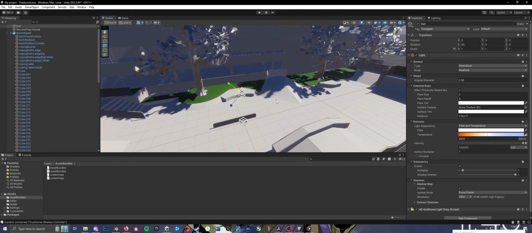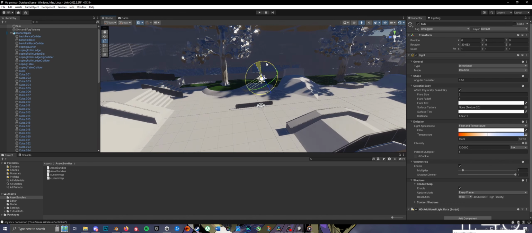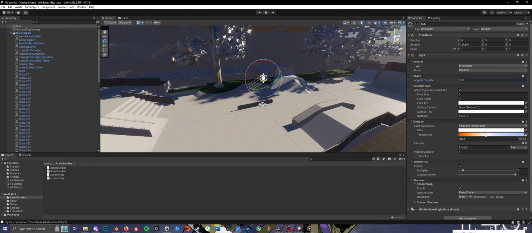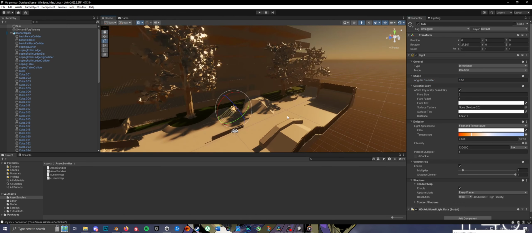And then you can really just play around with these things, mainly stuff over here, and also the light angle. You could do something like this and then bring down the light temperature to make it something like a sundown vibe. The conversion from how it looks in editor to how it looks in the game is a bit intransparent.